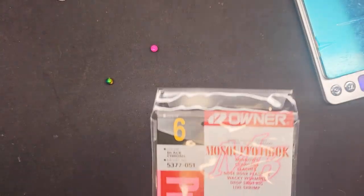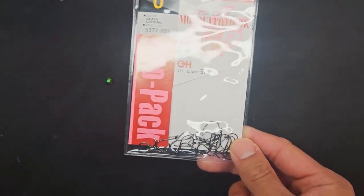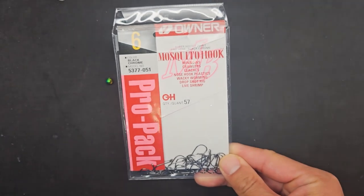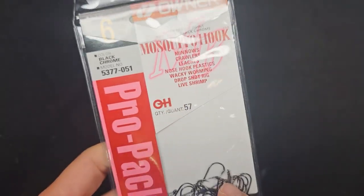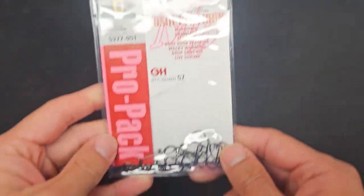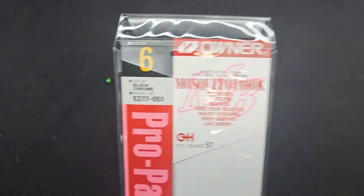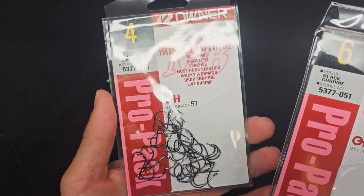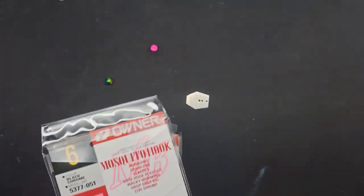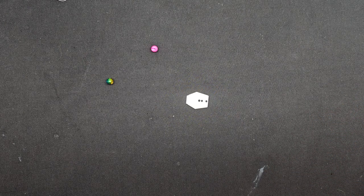So the next thing I want to talk about are hooks. Hooks, once again, the sky's the limit. You can do whatever you want. I used to do a lot of drop shot fishing for some deep water lakes. And well, I stopped doing that. And I was like, dude, I got so many hooks here. I might as well use this. Now note that this one right here requires a thinner wire, which I'll talk about later, because the eye of this is very, very small. You see that? Okay. I also got a bigger hook, which either one will work. So you don't have to use, what do you call those, inline hooks for jerk baits or spoon hooks, but you can, you know, especially if you're into the barbless stuff.